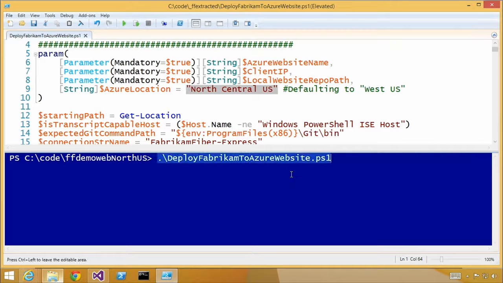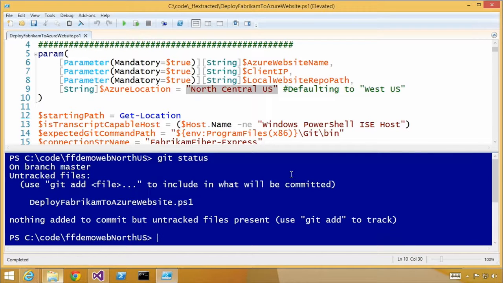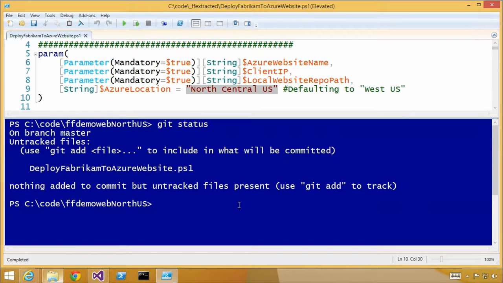If I do a git status, you'll notice I'm on the branch master. I just added that file, so it says you've got this new file there. I'm not going to worry about that now, but I wanted to run that git command so you can see that it's a local Git repo. This could just as easily be a source code repository up online.